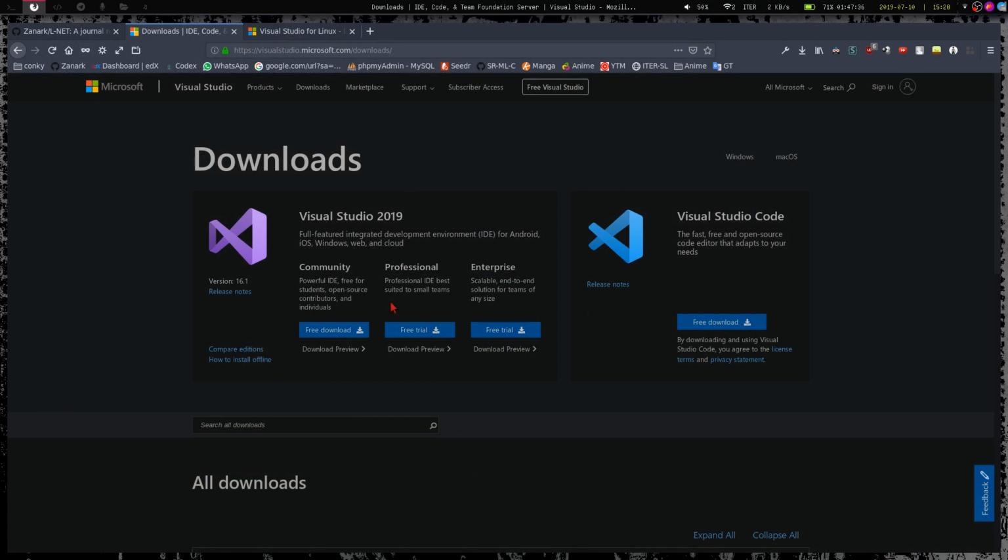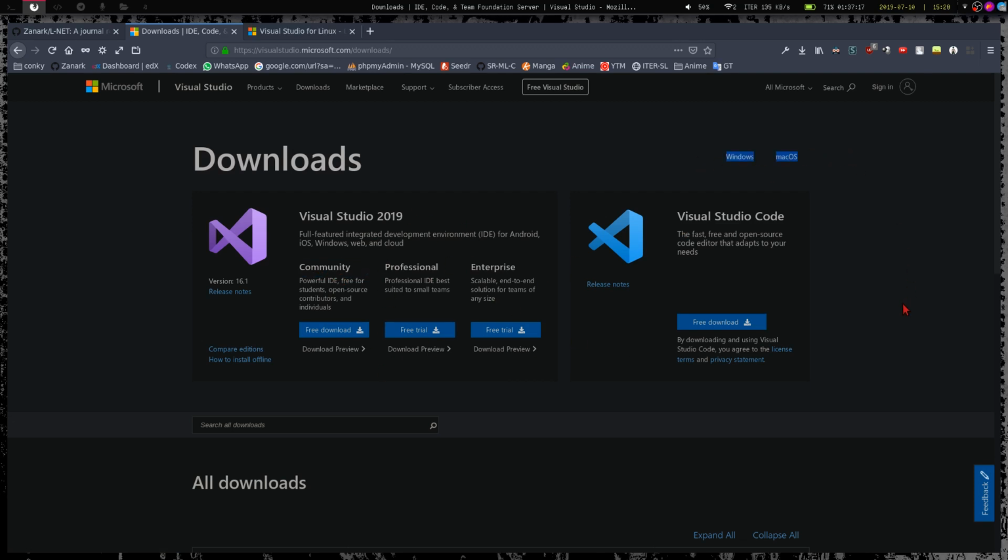So if you Google MS Visual Studio, then you'll get this link, and you should download the Visual Studio Community Edition 2019 Community Edition, which is free. And the Professional and Enterprise Edition is not free. It has some extra privileges, so it's not free.